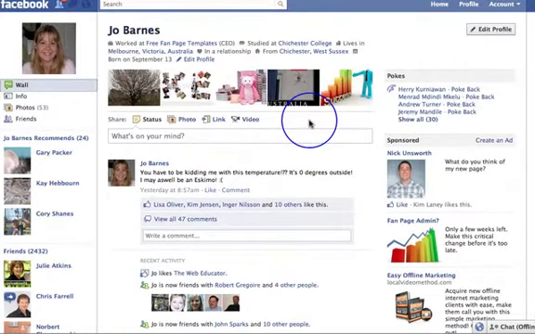And they can start to get to know you, and it's all about doing business with people you trust, isn't it, yeah? It's all about doing business with people that you like. It's all about doing business with people who've got some credibility. And the great thing about Facebook as well is it's all about doing business with people that other people recommend. And that is the power of Facebook.